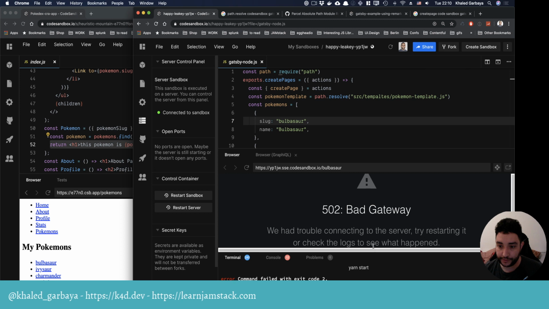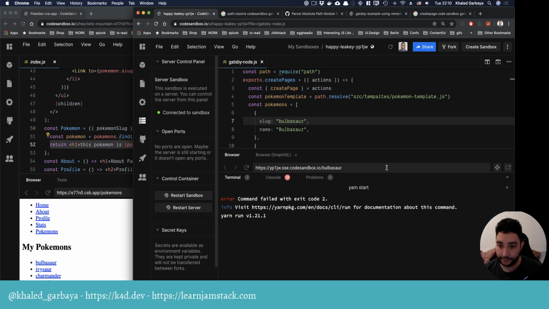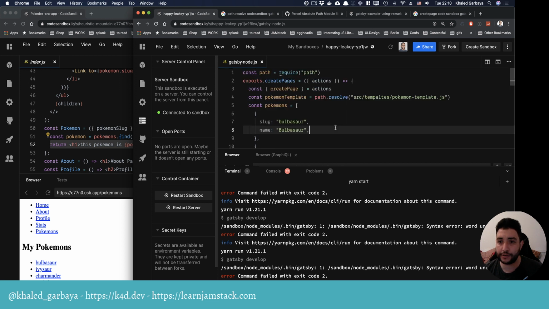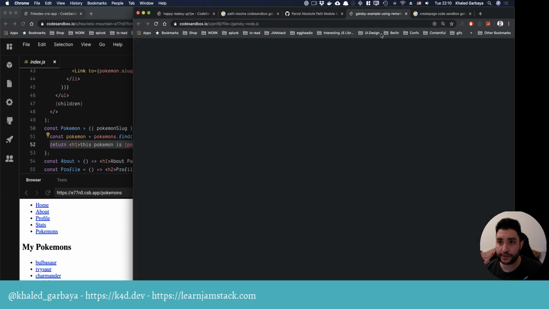Are we done with the stuff? No, I think it's still failing. And now I can't. Okay. Syntax word unexpected. Where's this word? Unexpected. Path resolve. So where's this example here?